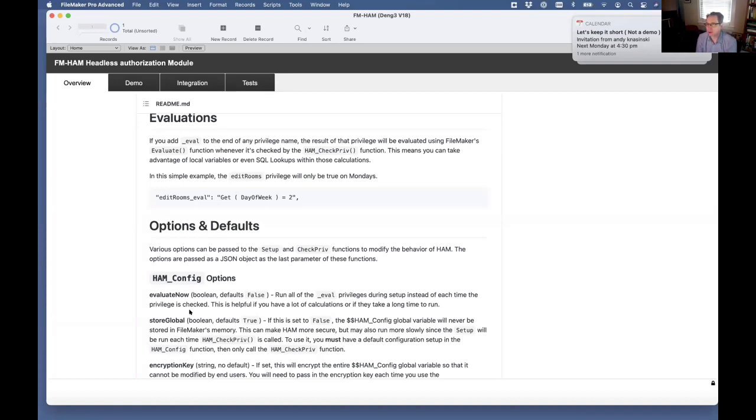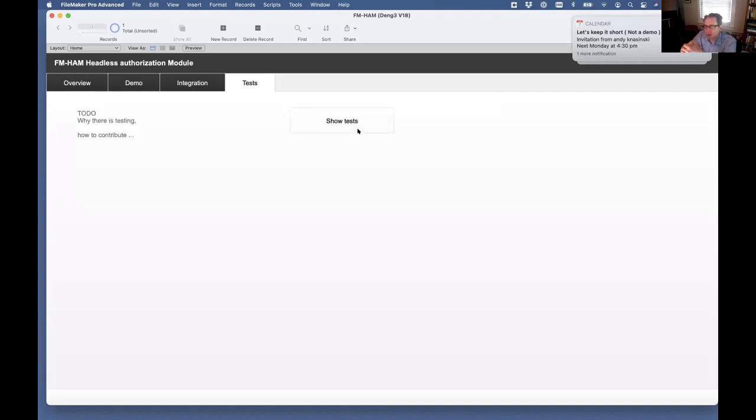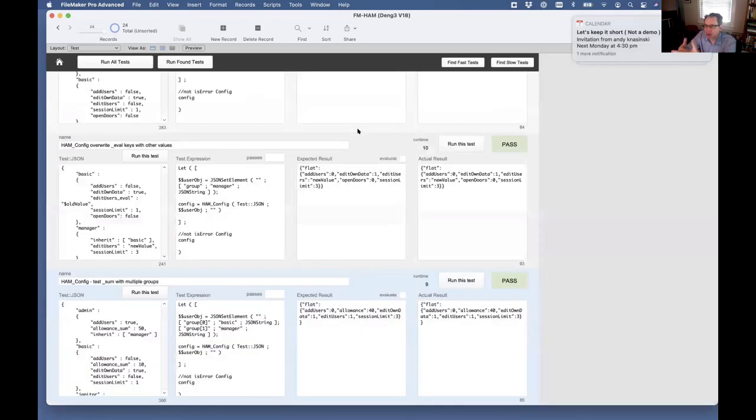I was wondering, you were talking about these things being stored in globals, and you could encrypt those to defeat that. But you could also sort of honeypot it. So you could set your global fields, base 64 encode them, so you have essentially a checksum. And then every time you go to interpret one of those, check the checksum. Is the base 64 encoded version of the current settings the same? And if it's not, all of a sudden you have the ability to detect if someone's trying to tamper with your ham. Yeah, that's really interesting.